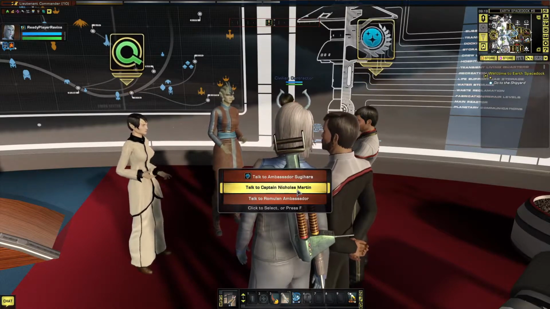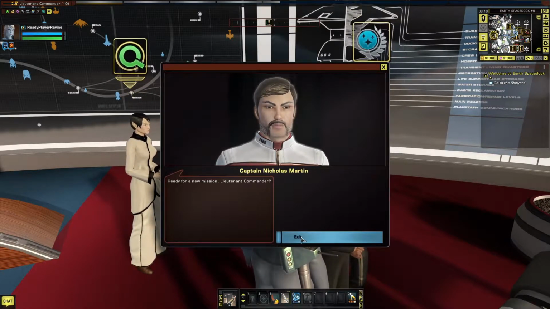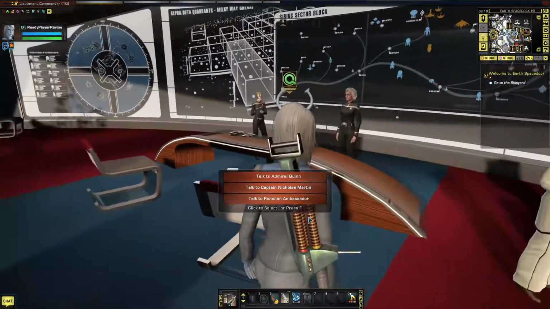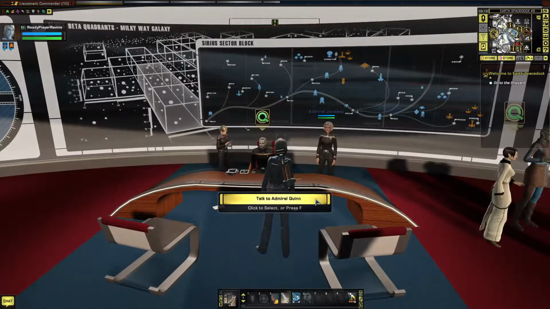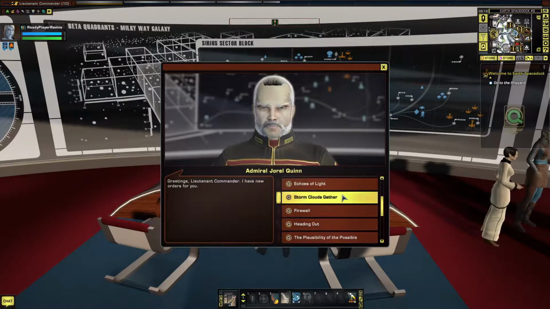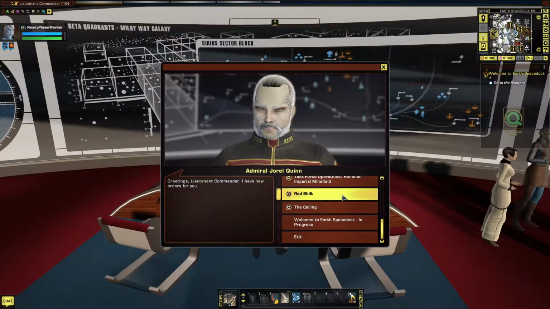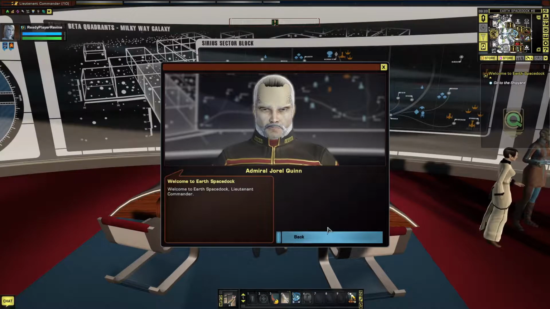And Captain? Right, and possibly at a later date he'll hand out new missions. And then we've got Admiral Quinn. And he hands out several missions as well, which we'll pick up. Welcome to Earth Spacedock.